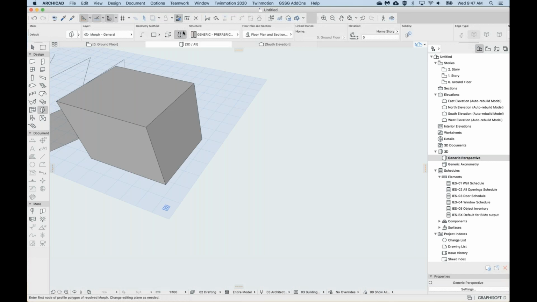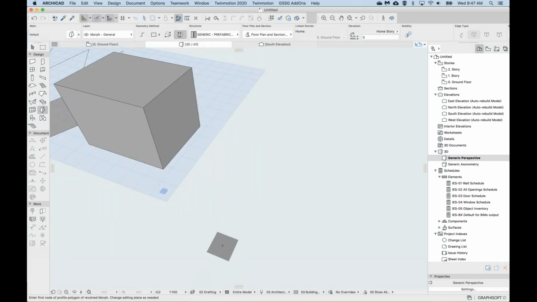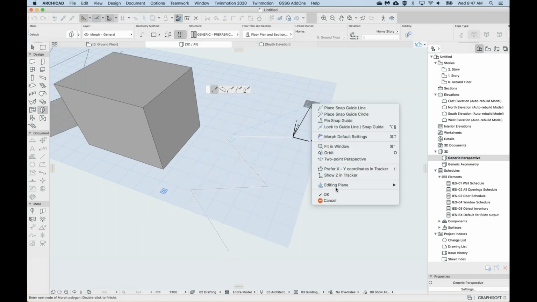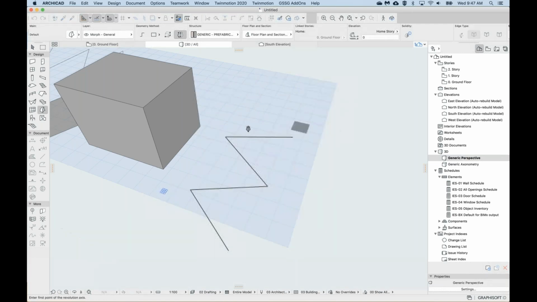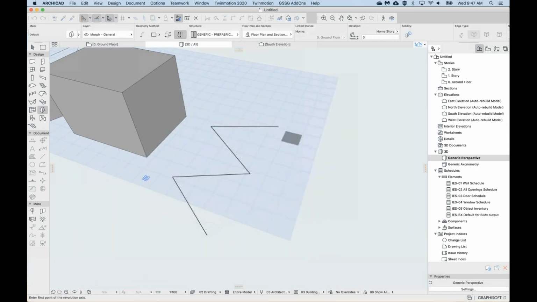So let's try with the morph first. So we'll use the last method. So after box, we'll choose the revolved. And I'll show you first, and then we can try to repeat. So I'm going to draw an M shape. At my last point, I'm just going to right-click and OK. I'm finishing the profile, the polyline, and now I need 2 clicks to indicate an axis.